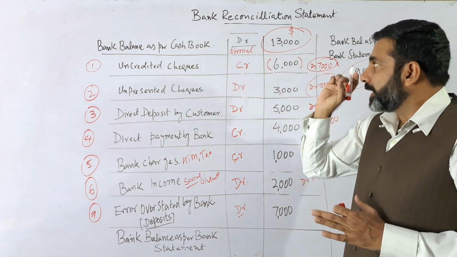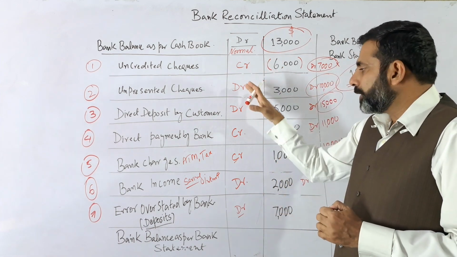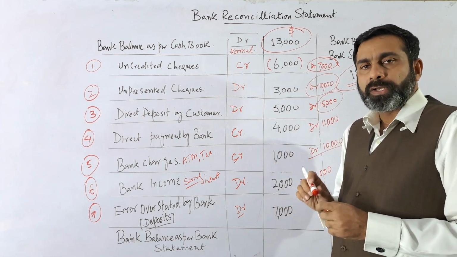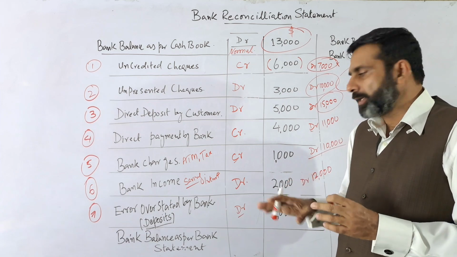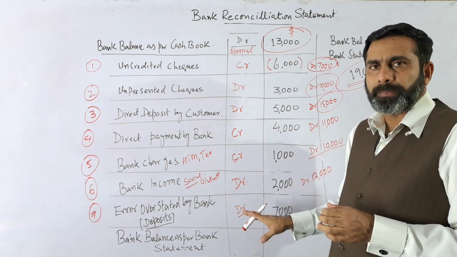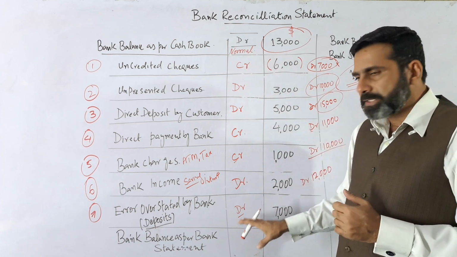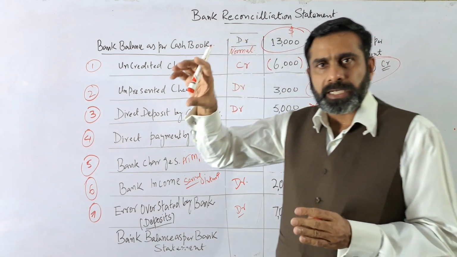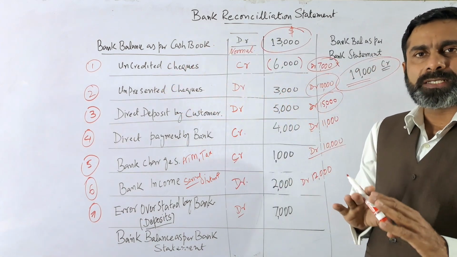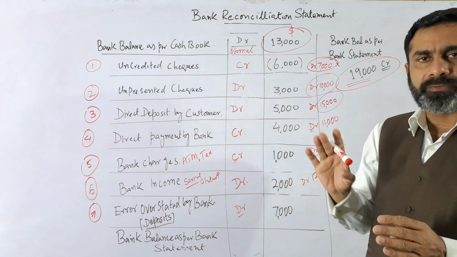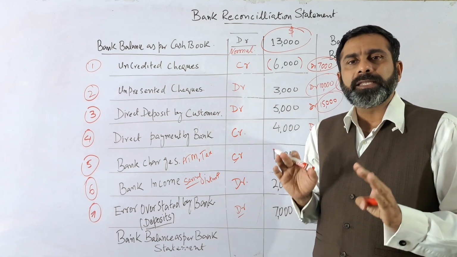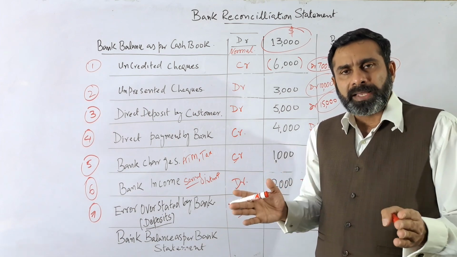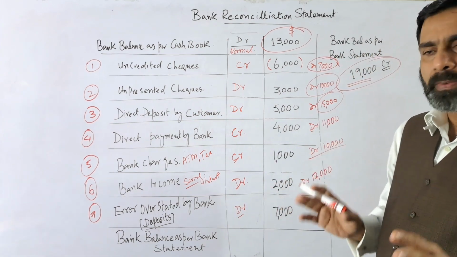Just a very important thing that you have to remember, we are not writing this in the debit and credit form. This is not a journal entry. You are not correcting the financial statement, the cash book, or the bank statement. This bank reconciliation statement is just for matching the value as per the bank statement and the value as per the cash book. It has nothing to do with debit and credit in the form of journal entries. It is not affecting the account. This debit and credit is just for the plus and minus to make the bank reconciliation. So you have to remember this in your mind.